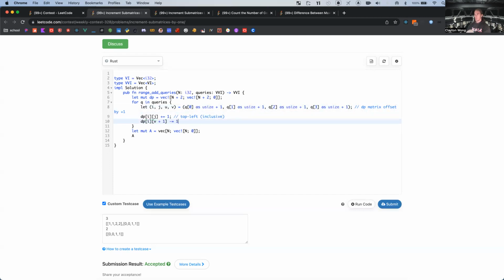This one, top right, non-inclusive. This one's a j. Bottom left, non-inclusive. Right, non-inclusive.